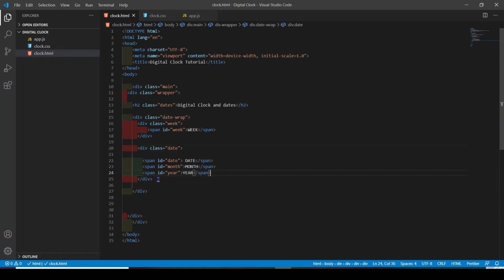So the next thing we need to do right now is to create another div that is going to take our time, which is hour, minutes and seconds, and I want to put them inside this wrapper. So I'll come under here and create another div which I will give a class of times.